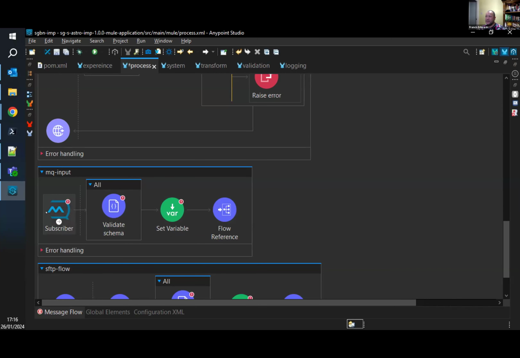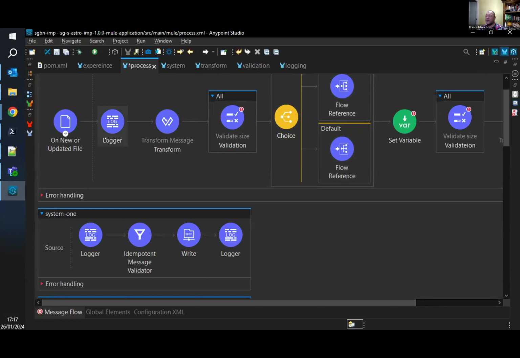You'd want to validate the schema. You'd also want to capture some of the variables. One thing that we know about queues is that they keep metadata attributes, but they're not the same as HTTP headers. So you might want to capture what attributes you can, or default properties, so that you can have something that's similar to HTTP headers and HTTP request and response headers. Then you'd use a flow reference, just like a choice router, to go back into the process flow. So when I'm making any sort of functionality, that's what I'm looking at doing.